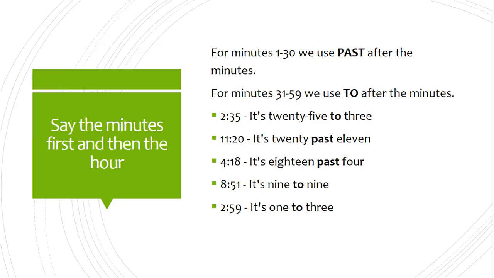There's just something that I need to tell you. Aquí con esto de las horas, cuando nosotros decimos primero los minutos y luego las horas, es de tener un poco de cuidado. ¿Por qué? For example, when you say it's 9 to 9, sometimes what happens is that you say, it's 9 to 9. But we are saying that it's 8:51, okay? The same happens with the last one that we have, it's 1 to 3. It's 1 to 3, that is 2:59, okay?